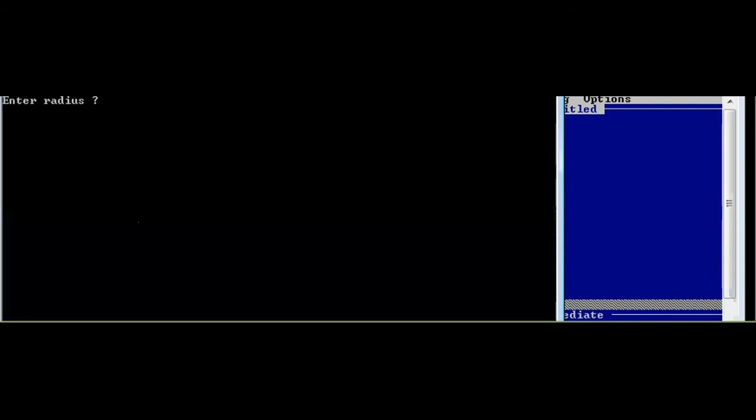So radius, I am giving radius as 7. So here is my area and here is the circumference. So this is how we can solve our program. In this session we have done 2 to 3 programs. I will keep the link and you can write down the programs from the video.